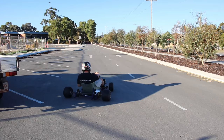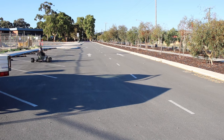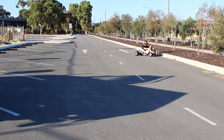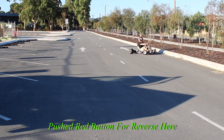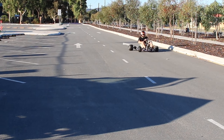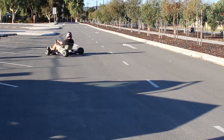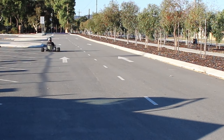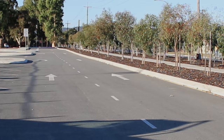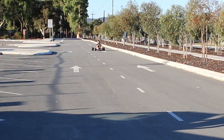So then we took it to a car park just down the road where I was able to do some further tests. I did try to do some skids but I think the in-rush current limit on the controller wouldn't allow the required current to be drawn in order to spin the tires. It sort of has a bit of a soft start. I could get it a little bit loose at the back but it had more to do with momentum than the power of the motor spinning the tires.